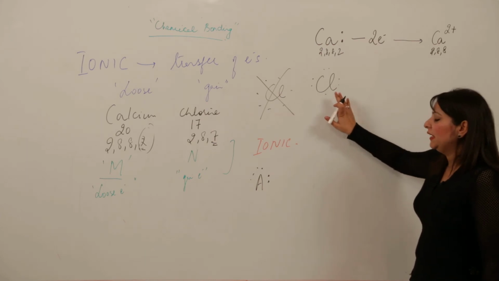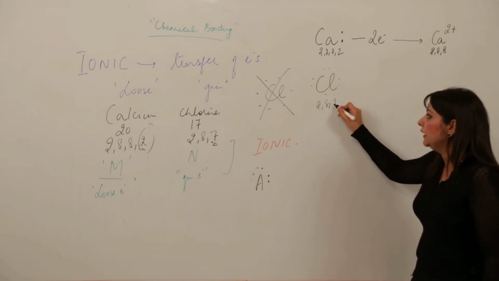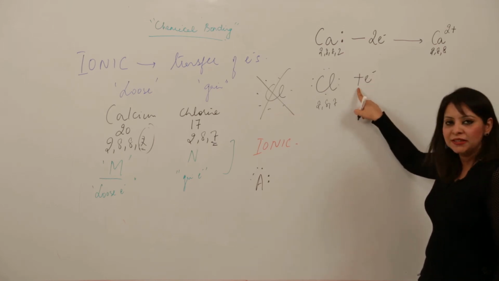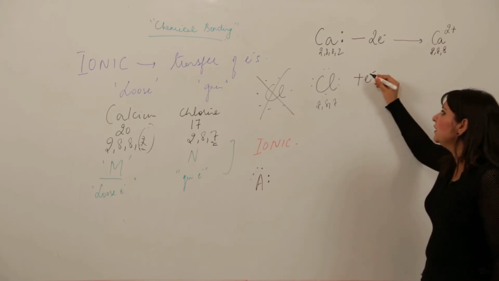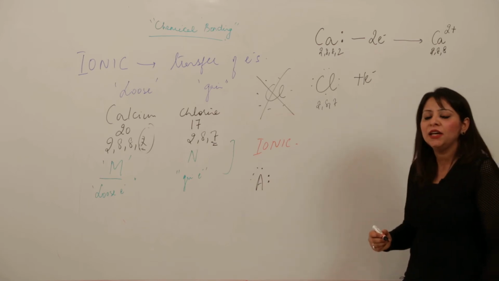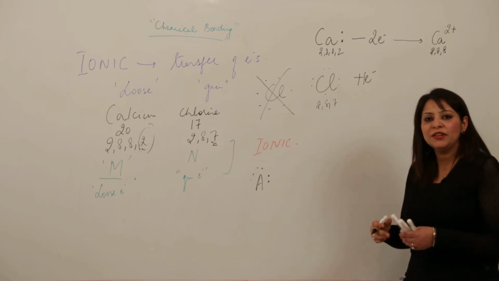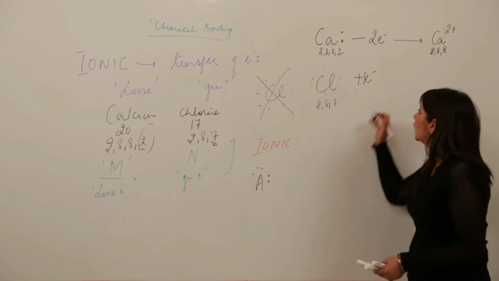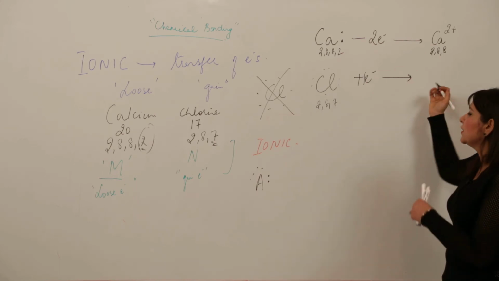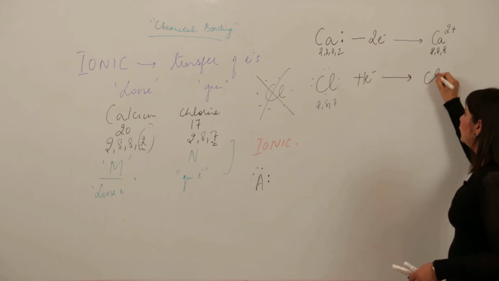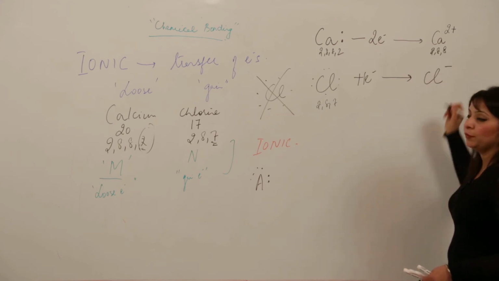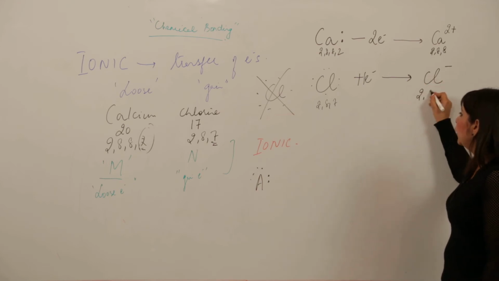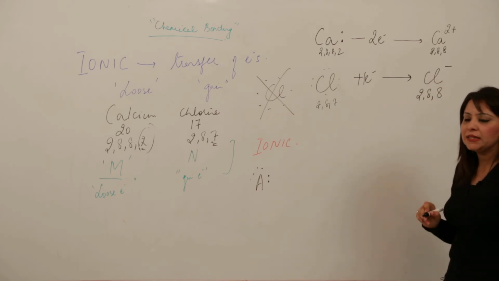So what will happen? It has got 7 electrons, it needs 1 electron to fulfill its octet. It will gain 1 electron. Plus means addition. 1 you can write or you may not write, because if nothing is present before the symbol, that means 1 only. Whether you write it or not, it's your wish. Arrow means it will result into Cl negative after gaining 1 electron, because 1 negative charge will be added. So it will be Cl negative and the configuration will be 2, 8, 8.